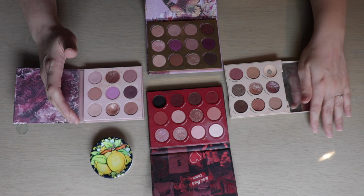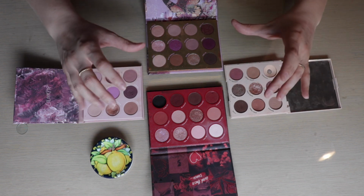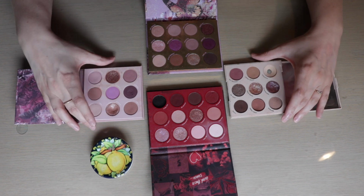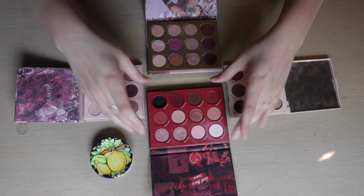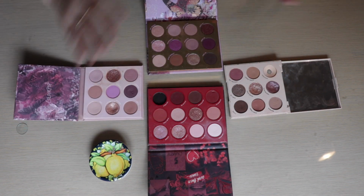So what I'm gonna do is I'm going to take out all of the shades individually, maybe sort them into categories to see just how much of each type of shade I have, and then I will go in and handpick the special shades, the ones that I want to keep. And depending on how many shades I'm able to keep, I might put them all in one palette, maybe one of the smaller palettes, I'm not sure.